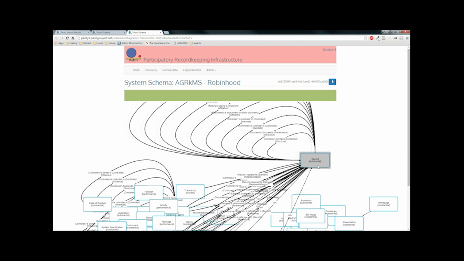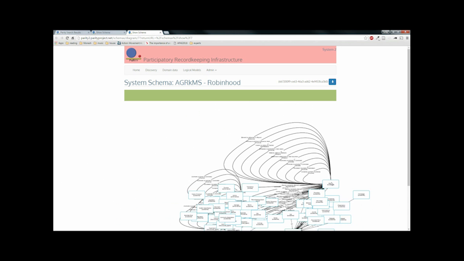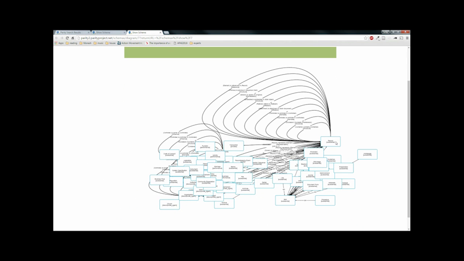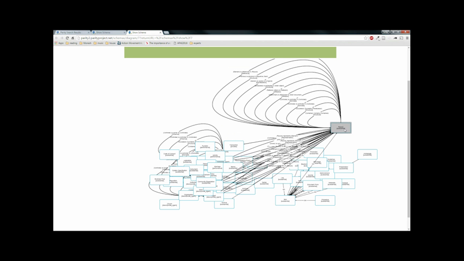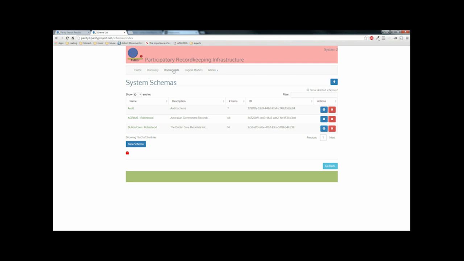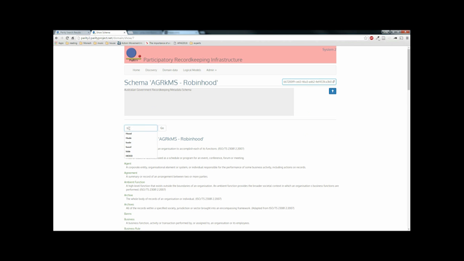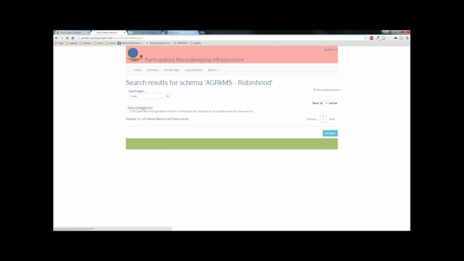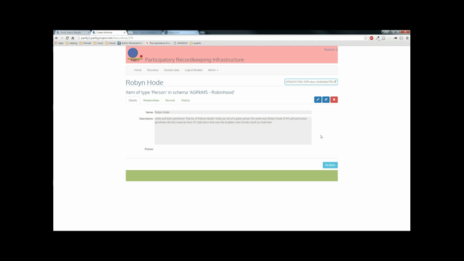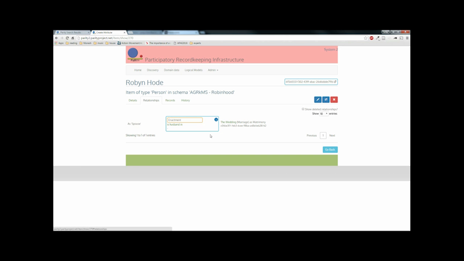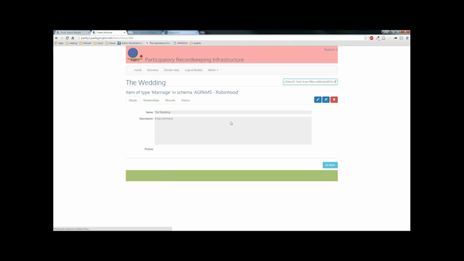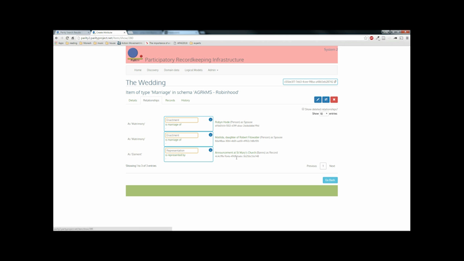What it turns out to be is that it's quite record centric. There's record, and you can see there's a whole lot of contains, controlled by, main document, all that kind of stuff. If we actually look at the data that's inside that particular schema, there's my Robin Hood. And again, spouse in a different sort of wedding. If I look at that wedding, there's Robin, Matilda, and this representation that's the announcement at St Mary's Church. So that's a completely different set of documentation to the one that's in the other system.